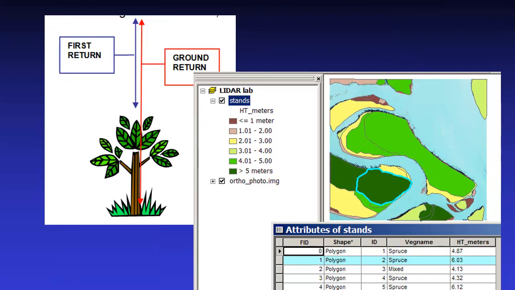And then the next week we'll deal with the analysis of elevation data from Lidar. So Lidar is a laser-based high-resolution elevation where we have what's the elevation to the top of the canopy, what's the elevation to the base or the ground. So if we subtract the first return minus the ground return, we would have the canopy height. So here's an example. For each polygon, give us the average height in meters. So for example, this is a spruce stand, and the average height of this spruce stand is 6 meters. And then we could have stands that are down in the alluvial bars that are willow stands, and their average height is less than 1 meter.